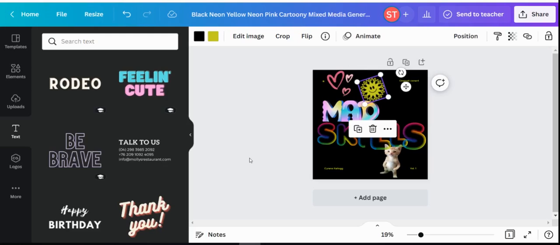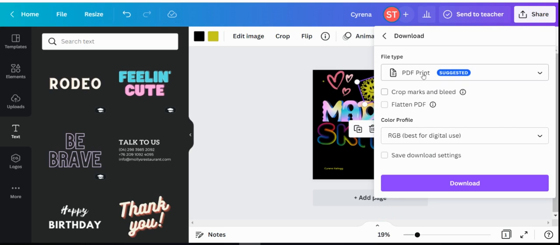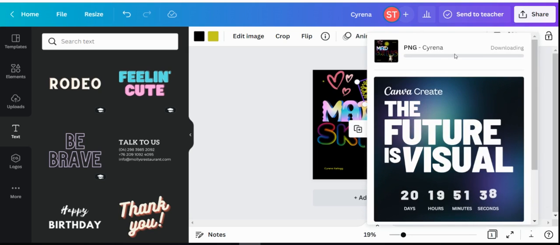To save this, first off, make sure that you've saved it with a name from whatever the cover is. The fastest way is to just put your name. Then you're going to hit share and scroll down to download, and there you're going to switch it to PNG. So then you'll have an actual picture of this. It downloads, and that's what you're going to turn in the classroom.